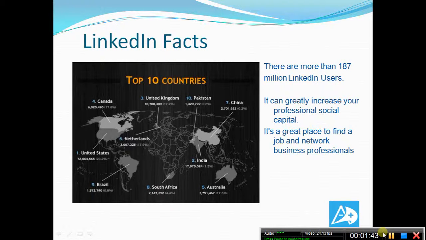There are more than 187 million LinkedIn users worldwide. Not surprisingly, most of them are in the UK and in the United States. There are over 10.7 million users in the UK. It's a great way to build up your professional capital network and also to find a job, find your next co-founder, find your next person to join your company.